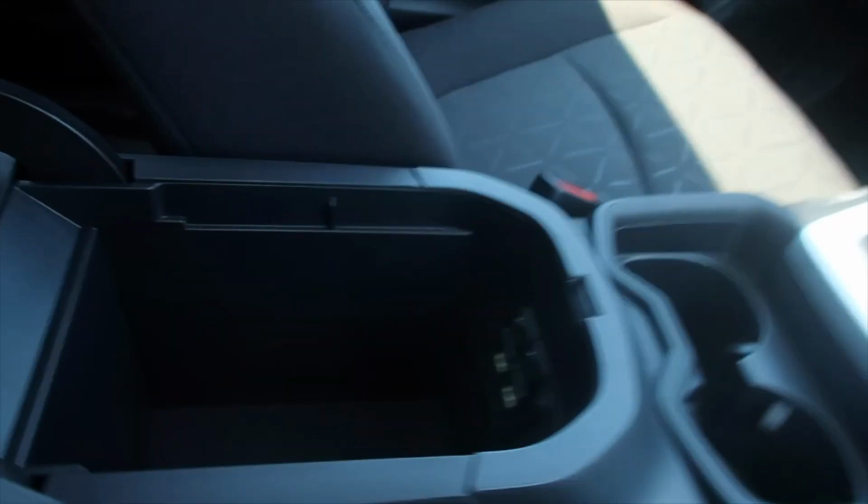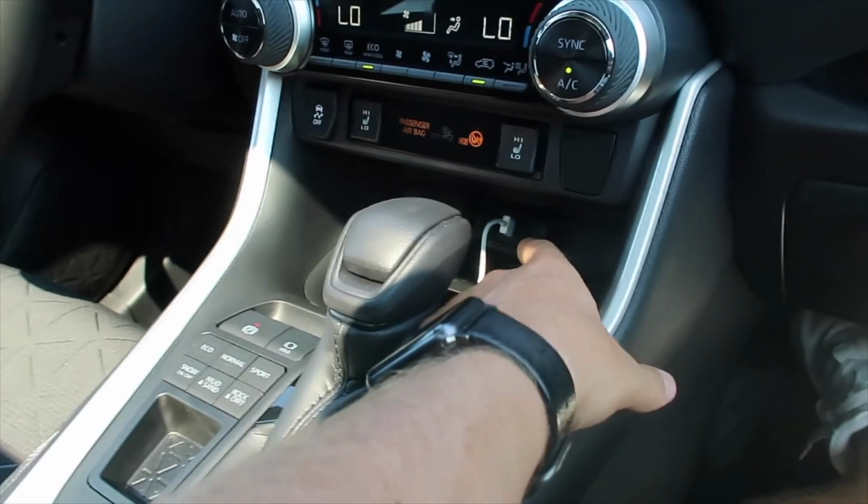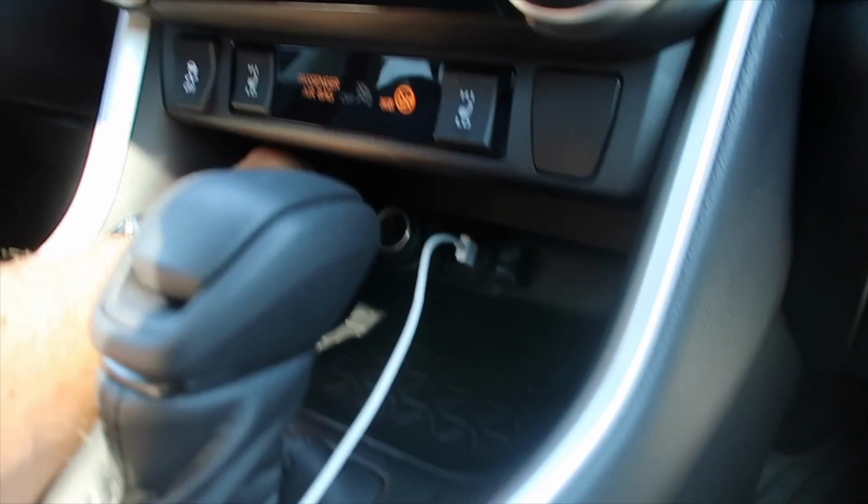Now, like I said, this car does have a lot of USB ports, so you have two more right there. And then you also have that one that's up in there, and you have another lighter thing right here. So lots of places to plug things in, and I think nowadays, since everybody has their phones, and if you have kids and they're in the back seats, you just want everything to be plugged in, and Toyota just has that in this car. You're able to plug everything in at the same time. It has 5 USB ports. So that's kind of the look from the passenger seat.